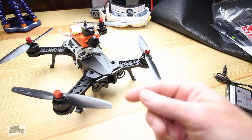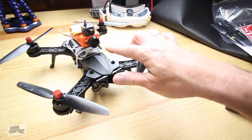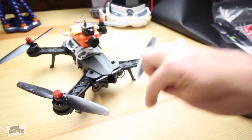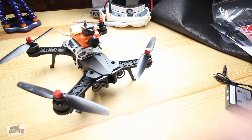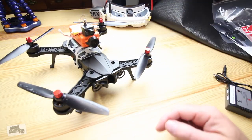I did two camera setups on this one. I did a little credit card gimbal. This is for my Run Cam 2 Action Cam. You can get these on runcam.com, or I'll try to put a link down below for you guys if you're looking to put one of these on there. This one actually works pretty well with this credit card gimbal dampening system I have right here. I'll show you how that's made in just a little bit.